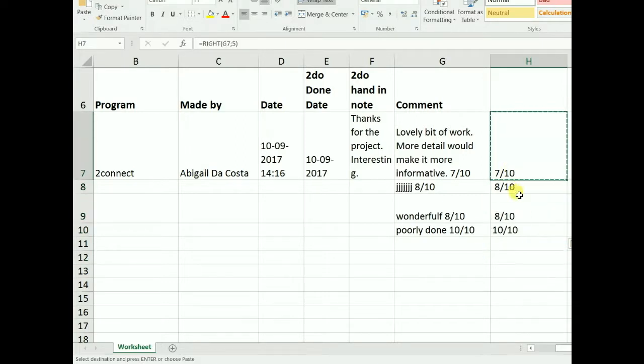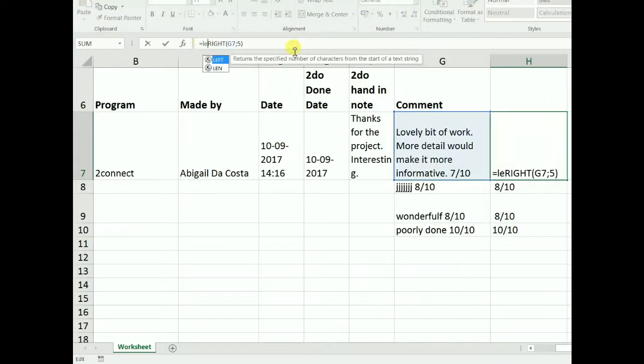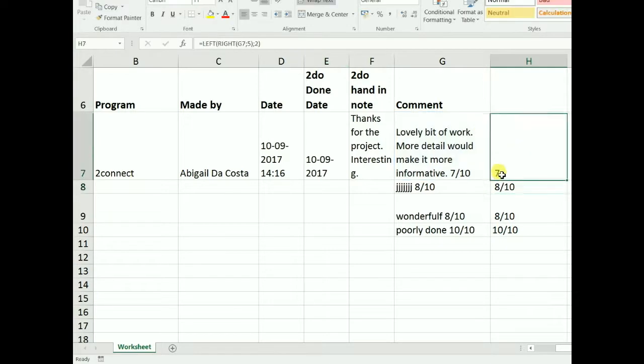Alright, but that's not really good enough because we still need to extract the 7 alone. So we're going to take the left part of this number over here, and we only want 2 characters, and we should get the 7. But the problem is we've still got a space in front there.